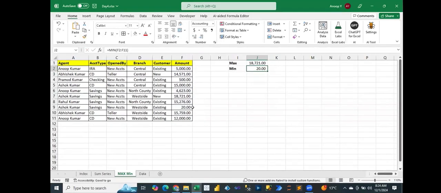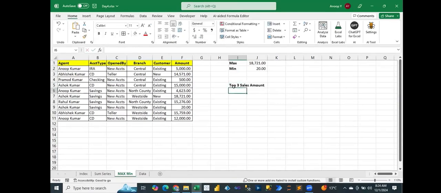Min will always give you the first lowest amount, and max will always give you the first largest amount.